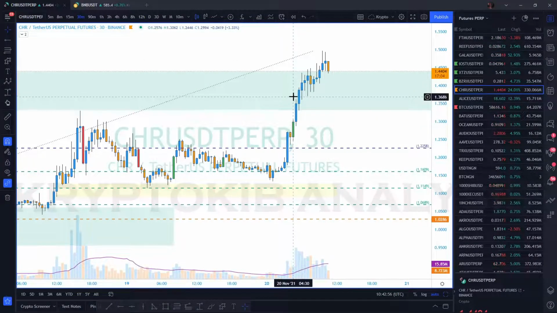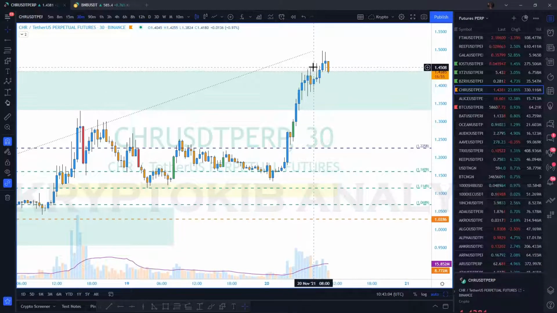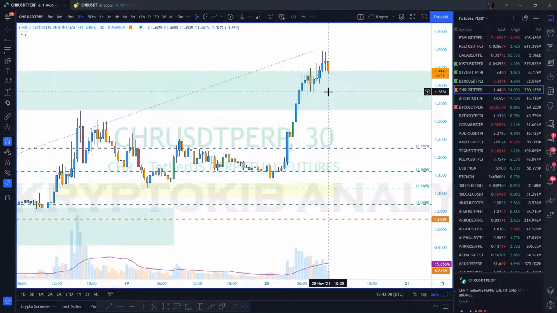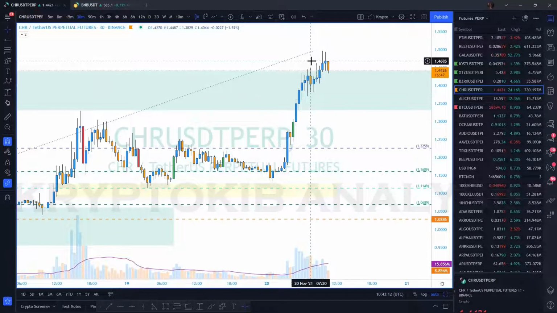If we are to go from this left hand side to this top, we have this side making candle. It's also the lowest making candle. Then we have this side making candle. I'm not sure if we have a double bottom here. It seems like a double bottom. Then we have this side making candle.